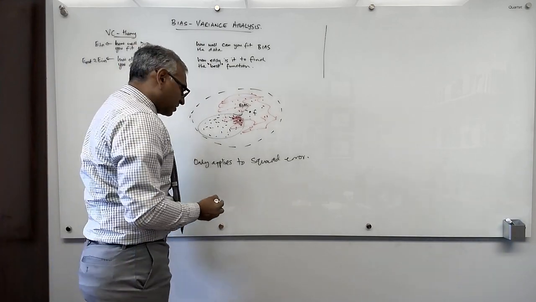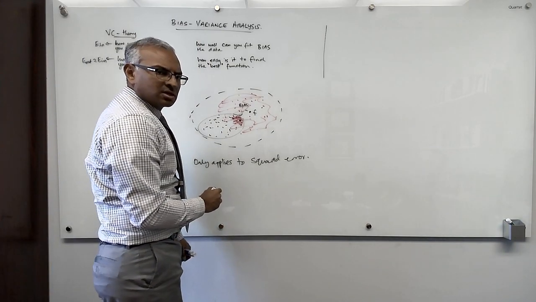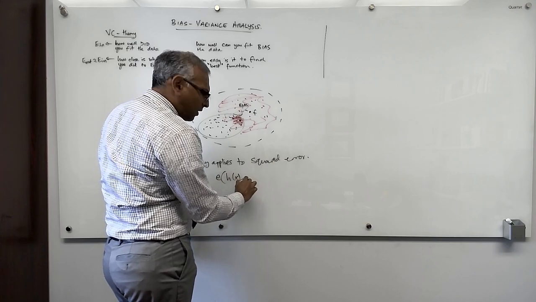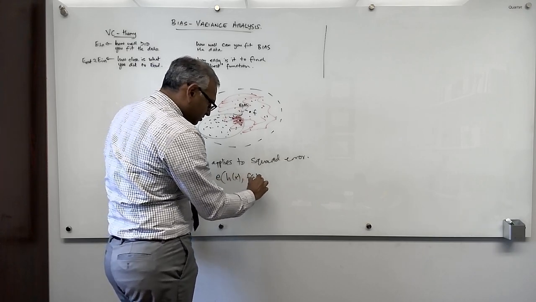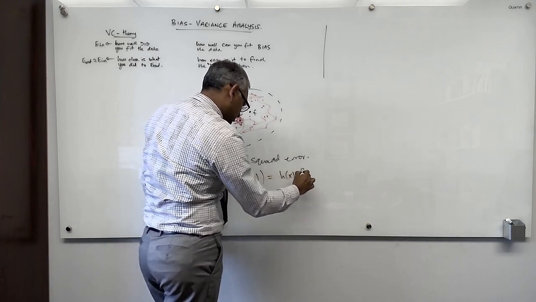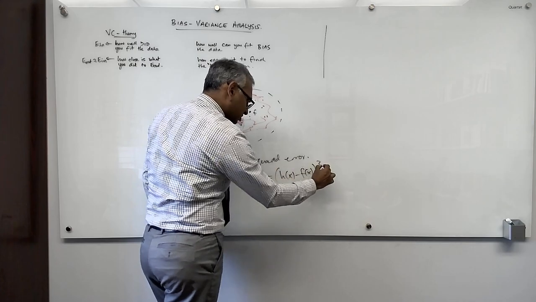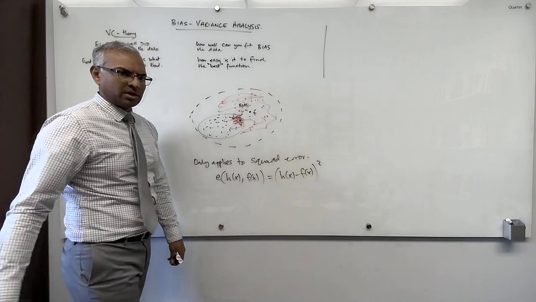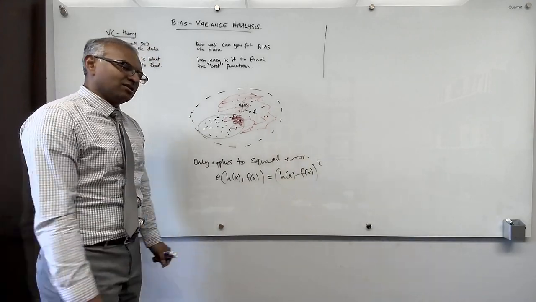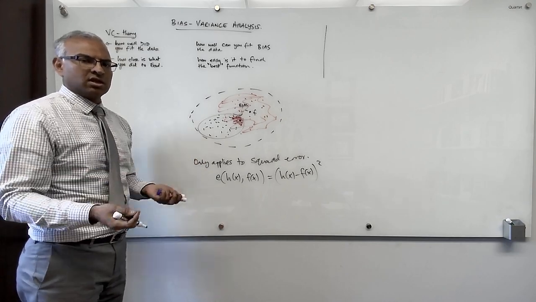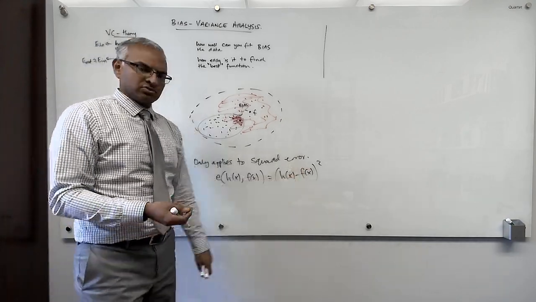So what do we mean by squared error? You measure the error between h of x and y, which is f of x, by h of x minus f of x, squared. In classification, the classification error is related to the squared error because if you take the squared difference between plus one or minus one, when they're equal, the squared difference is zero, and when they're not equal, it's four. So it's proportional to the squared error.